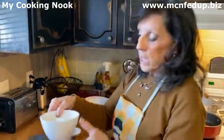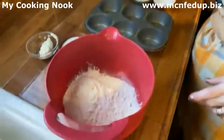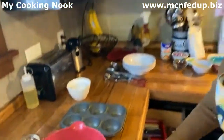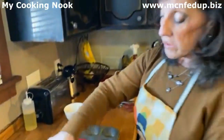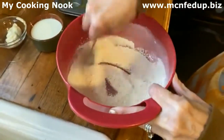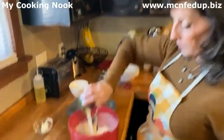So let's put in one cup of flour, this is how easy this is. I have one teaspoonful of baking powder. The baking powder makes things rise. One teaspoonful of salt, and I'm going to mix that up. I'll get another spoon that's not dirty and on the floor. Okay, so take your dry ingredients and mix them up. Do that first. Now, I'm going to take one cup of milk.